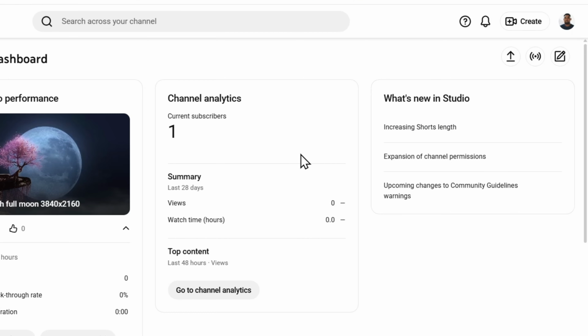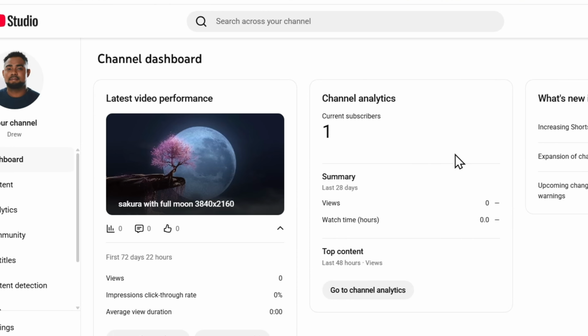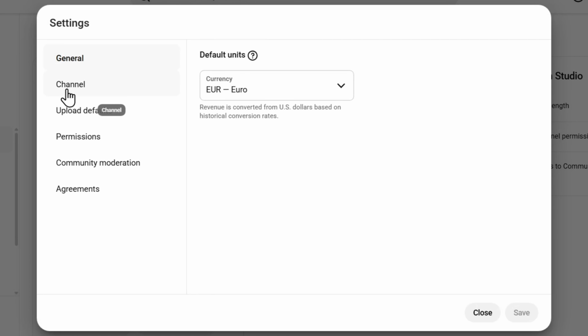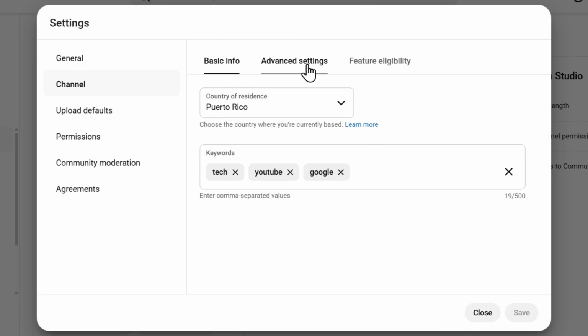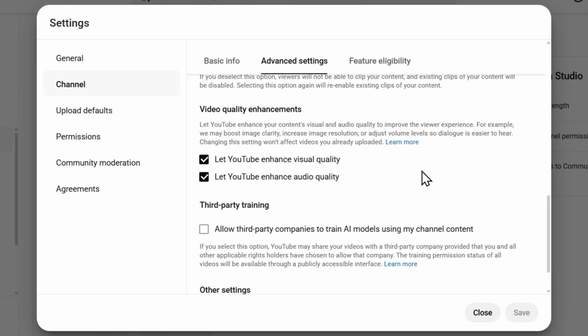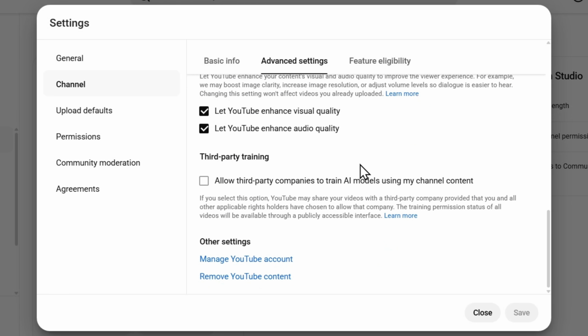it works, right? So basically, for you to enable this on your channel, you want to simply click on settings in the YouTube Studio on the lower left and go to channel from the options on the left, go to the advanced settings and scroll down, and in the list, you should see the option to enable hype on your channel. And so, in case you're not seeing this, there is only one possible reason for you not to see this in the YouTube Studio.